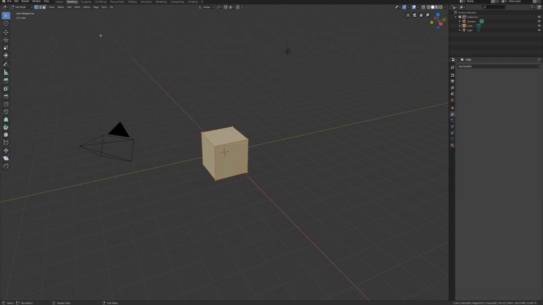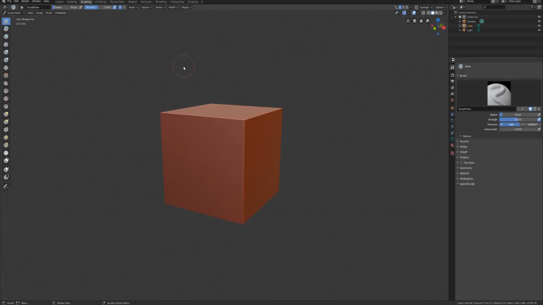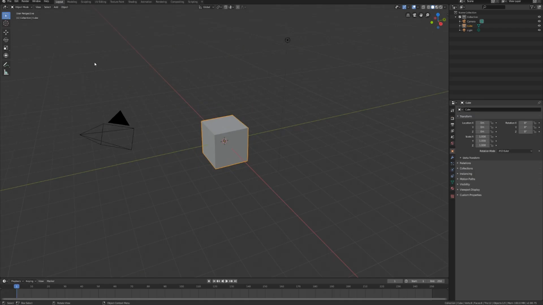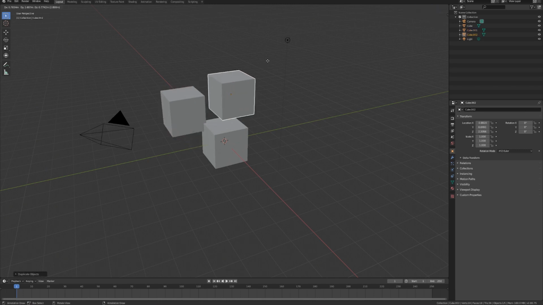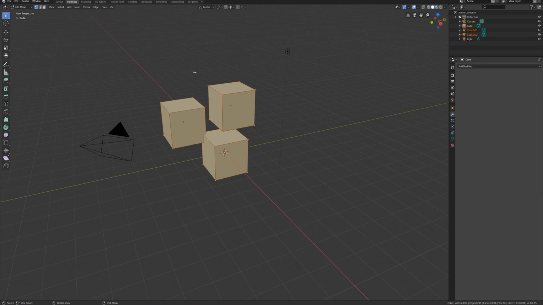jumped to Edit mode. This is particularly interesting because we can now quickly switch between tasks and jump right into the mode that we need without having to do multiple steps to get there. If we go to Sculpting, we'll just jump right into Sculpt mode. This is something that we do need to be aware of and somewhat careful of if we have multiple really high density objects. So if we have 3 objects selected and we switch over to our modeling workspace, all of them will be brought into Edit mode. So if you have a really dense mesh, then this may be a little bit slow if you're not careful.